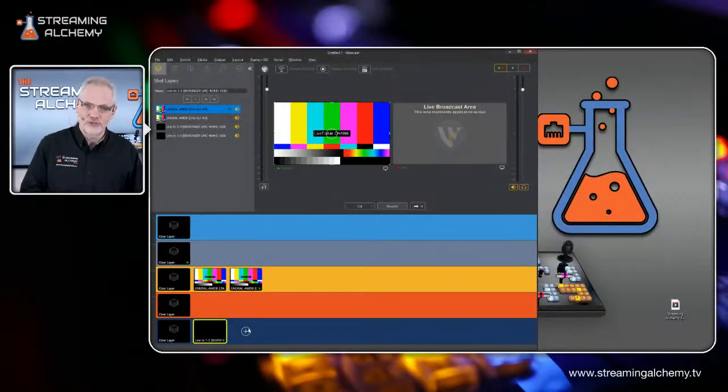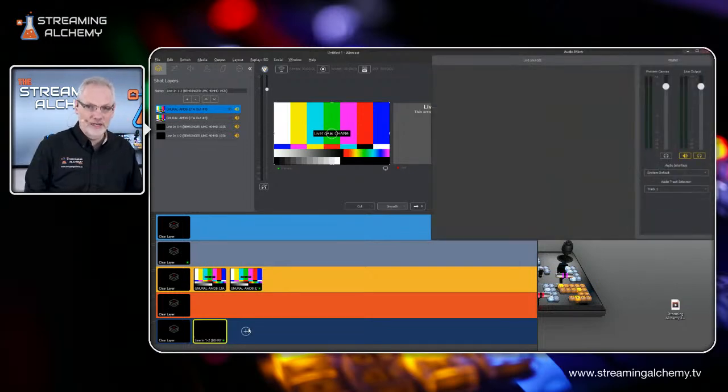But the other thing to think about now as we configure all this is, how do I control this during a production? In Wirecast, they have an audio mixer. But I'll be honest, it was confusing to me when I first started using it. There's an intuitive logic to it that, once you get it, makes sense. If I type Control U in Wirecast, an audio mixer comes up.